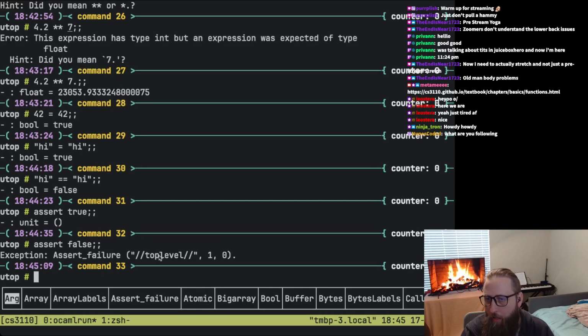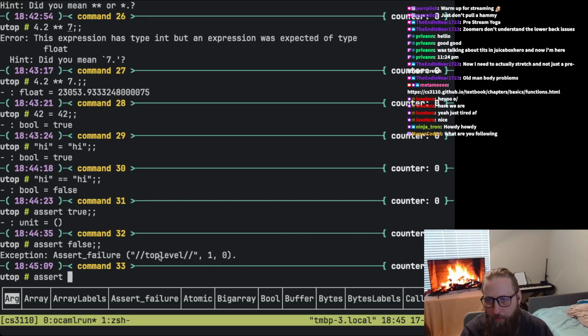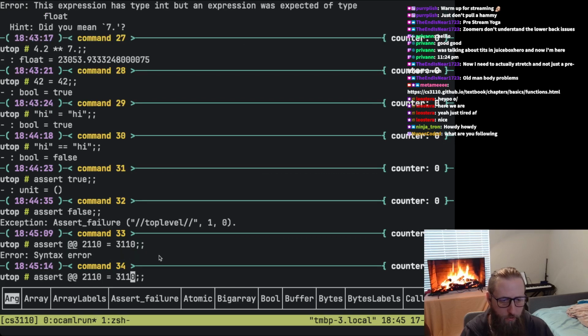Yeah. And then assert. I mean, we can do this. Is it just 1% or 2? I always forget. No, not percent. That's it. 2110 equals 3110. I think that'll work.